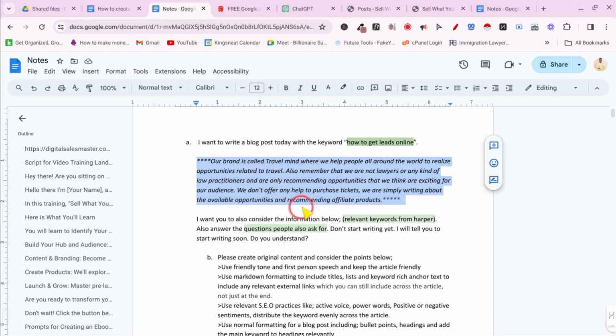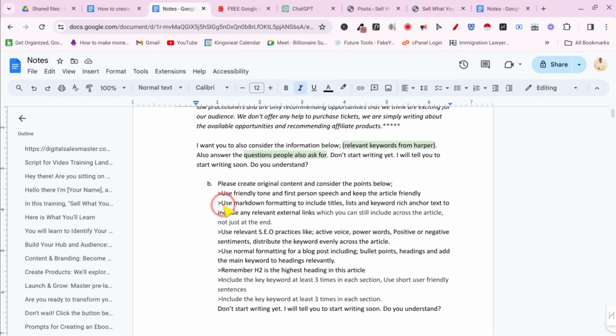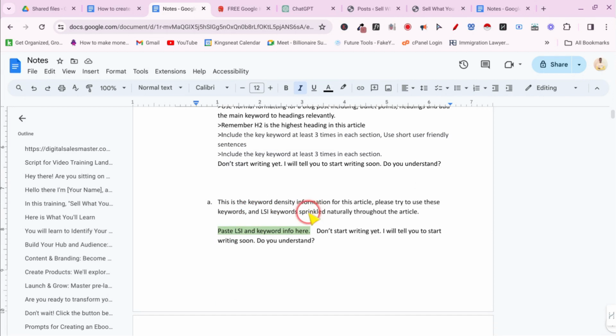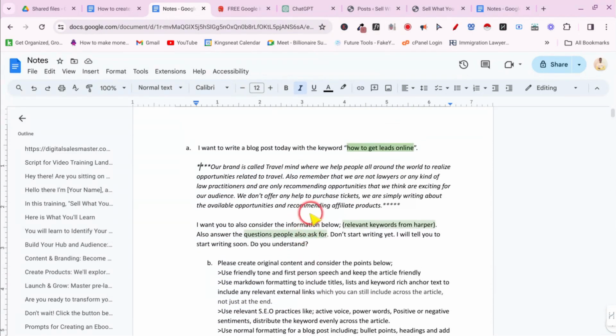So this could be a description of your business, and you can look at this and tell ChatGPT exactly what your business is about, so you include it within this text. And then the rest is fine because you've now told ChatGPT what your business is about. It's going to consider that. The keyword is another very important thing, so I put it in there. Anything within green is something that I've got to fill in.